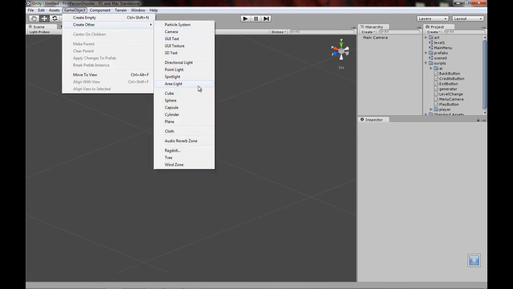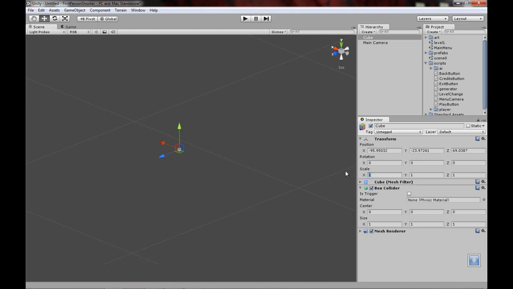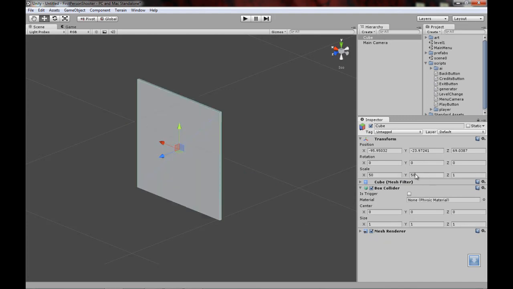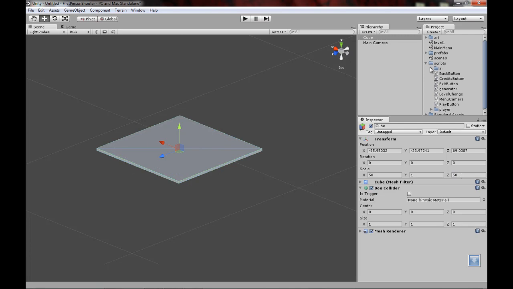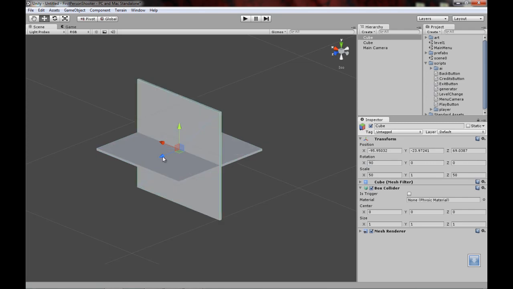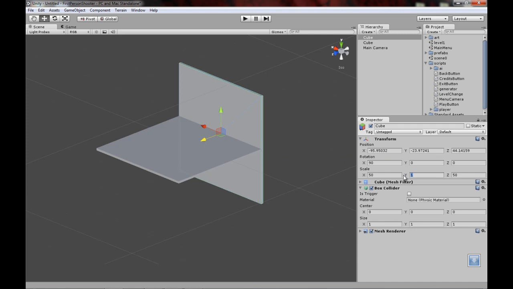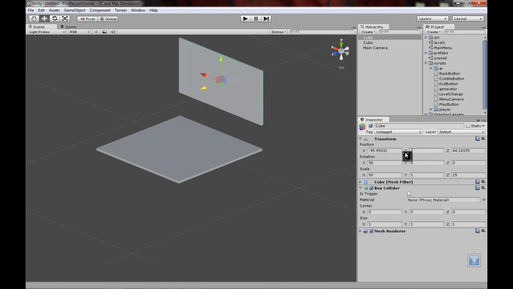Let's create a new cube, make it 150 by 150, then duplicate it, rotate it 90 degrees, and put it here.